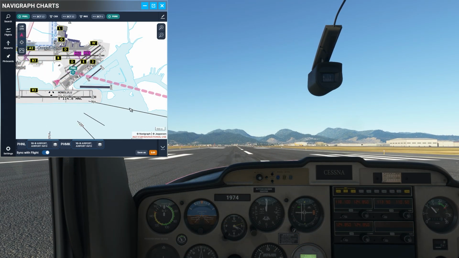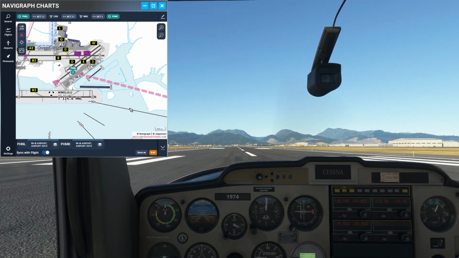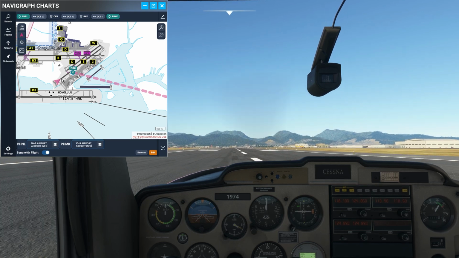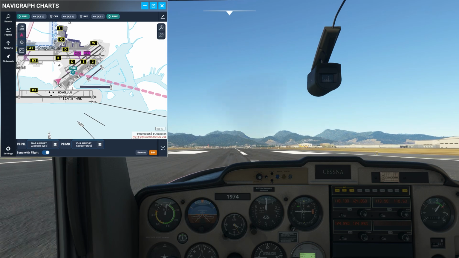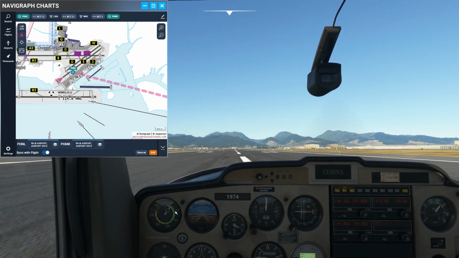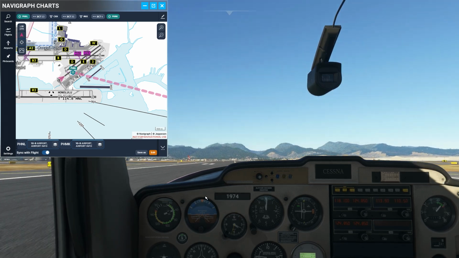So let us take off. It's nice that on the map of Navigraph you can follow the plane. It's this pink arrow. Let's wait until we hit about 60 miles per hour. Gently take off.